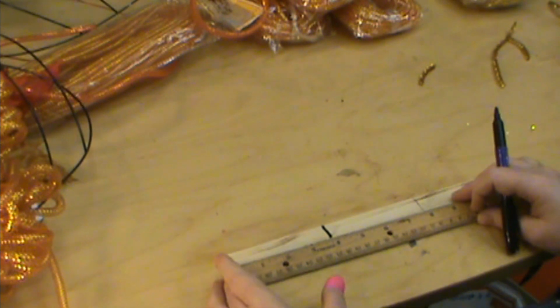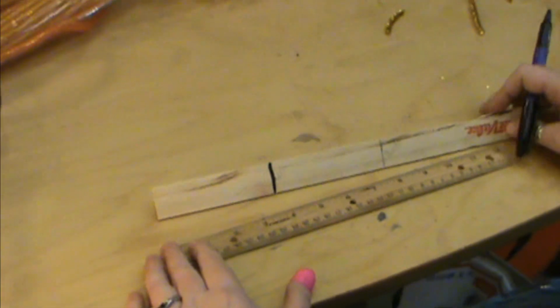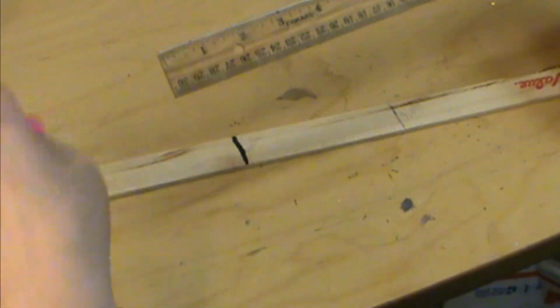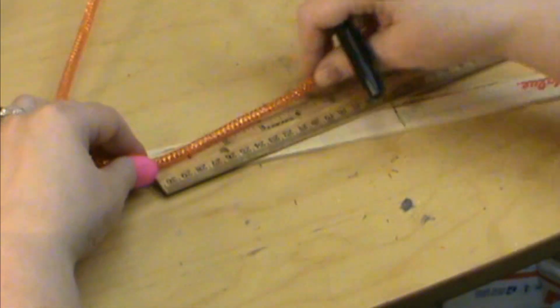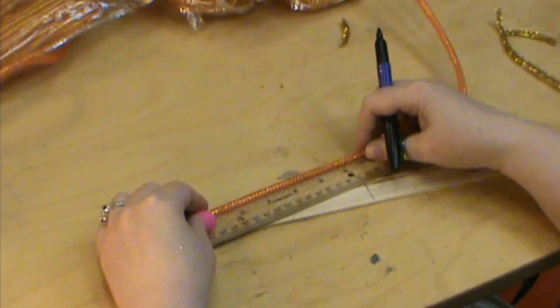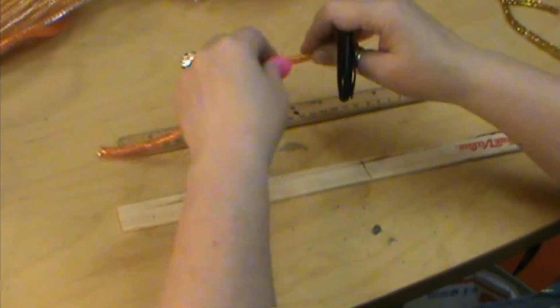Today in our quick tip, I want to give you an idea of how to measure without pulling out your ruler. I don't know about you guys, but I go along and I'm measuring something. I want to know how long it is. I have to stop and look for the number. So if you were going to 8, you have to stop and look for that number.